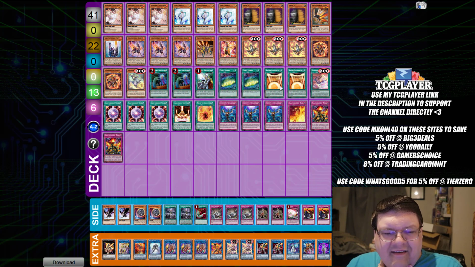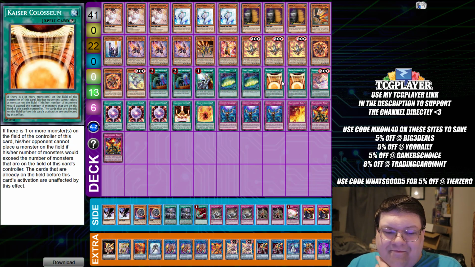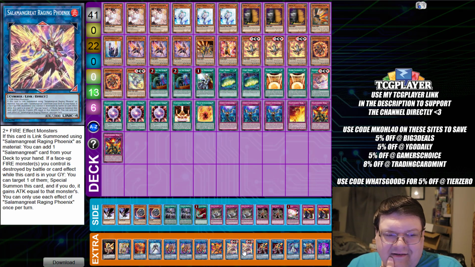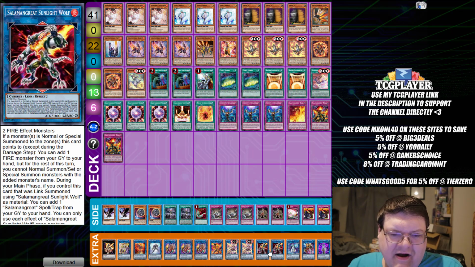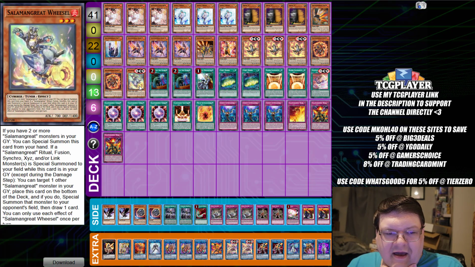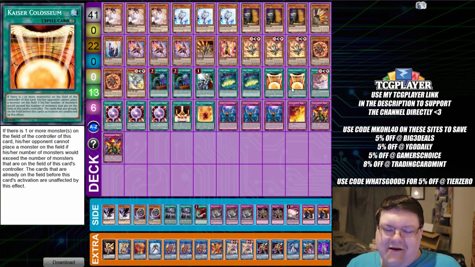And last but not least, that is Kaiser Coliseum in our Salamangreat deck. If you end on this, so you set up whatever monster you want, you Kaiser Coliseum, and then you hand them the weasel here. Yeah, they literally can't play the game. It is super cheesy. I wish we could do this, but nonetheless, I think we'll call this an innovation. I think this is pretty cool.